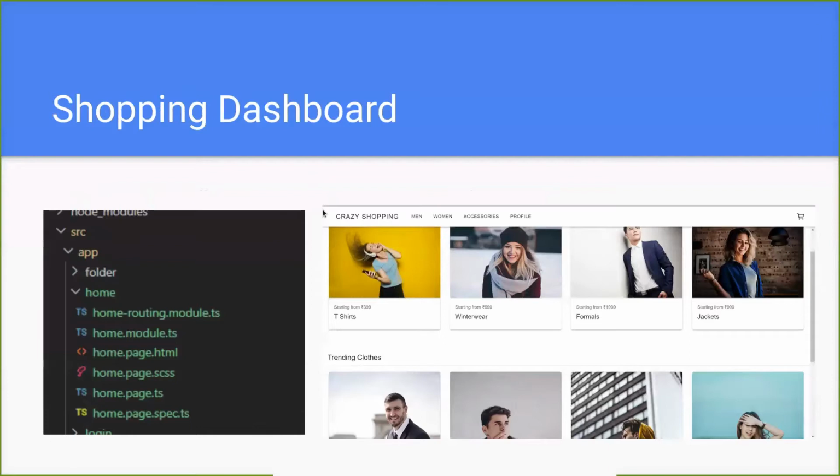So we have had a look at how to build the static homepage using Angular. Let us see how to build a truly dynamic web page using Angular and Ionic. We will be building a shopping app which looks like this. We will also see how to convert this web page to a mobile app using Android Studio, which I believe you already have installed. The links for the installation are in the description.